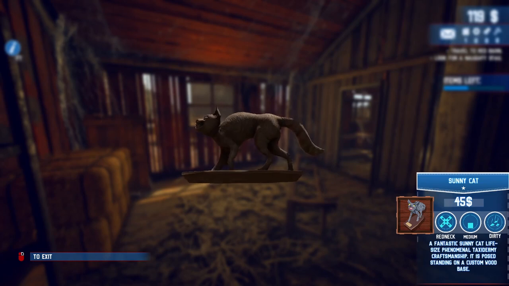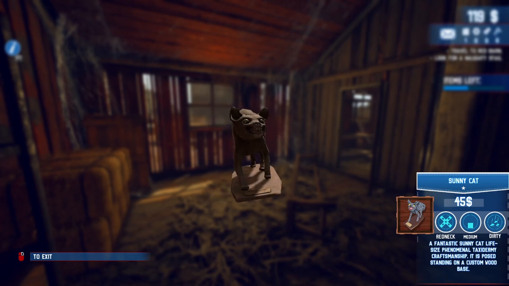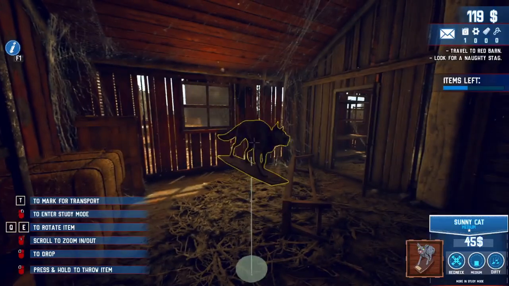A fantastic sunny cat, life-size phenomenon. Taxidermy craftsmanship. It is posed standing on a custom wood bench. That is a scary looking cat.